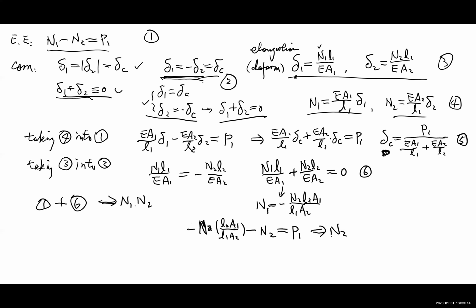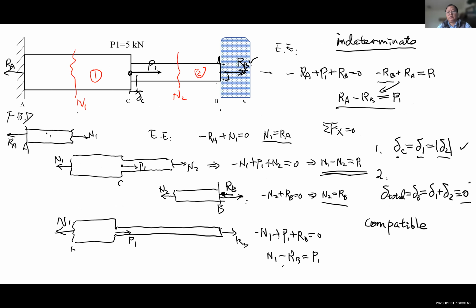So at the end there, did you just substitute N1 into the equation? Yeah, I substituted this one into equation 1, so I get this equation at the bottom there. I substitute N1, and I can replace it with that expression. That was from equation 1 on the previous slide, which came from the equation of equilibrium here. This is the relation we got. Yes, sir. Okay, thank you so much.